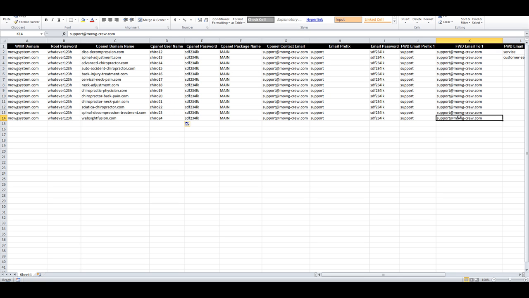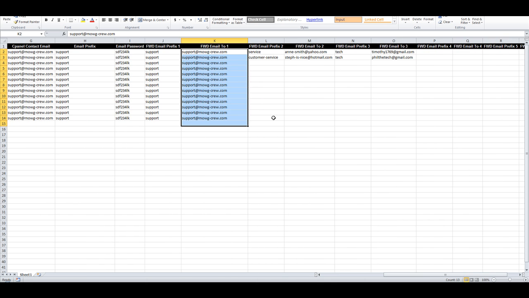If you've got 1,000 downline affiliates and you're creating 1,000 websites for them, the reality check is you could actually create 1,000 of these. If you actually had a list of affiliate email addresses on your server and the real email address that corresponds, you could go sideways across the file. There really is no limit. You can create as many forwarding prefixes as you want.